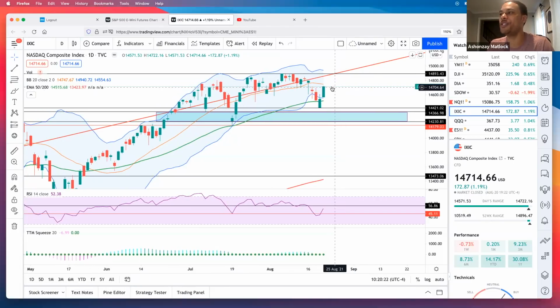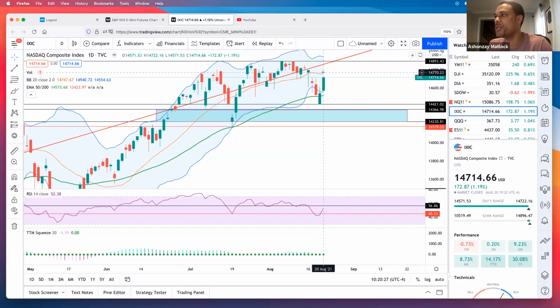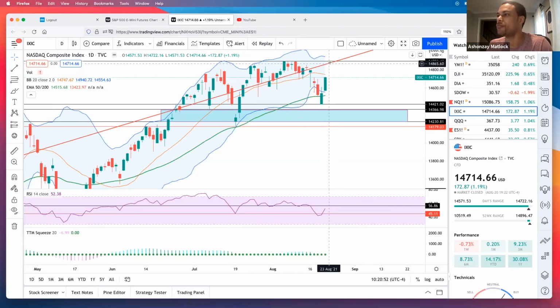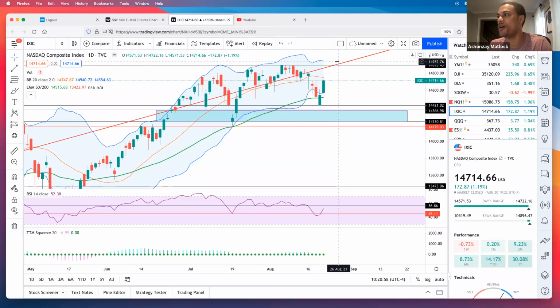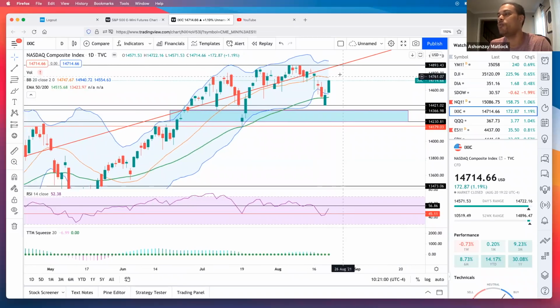But the levels to pay attention to on the upside, right? So we need to see if we can close this gap, which will put us at about 14,770. So we want to see if on Monday we can get another day of follow through, right? And if we can close this gap and close here, then Tuesday, what we want to see is, do we get one more push to at least get back to all-time highs on the Nasdaq, which will put us at about 14,895. If we can get there and hold that and get through, then again, I think that clears the way for us to go to about 14,950, which would be a beautiful thing for the Nasdaq.